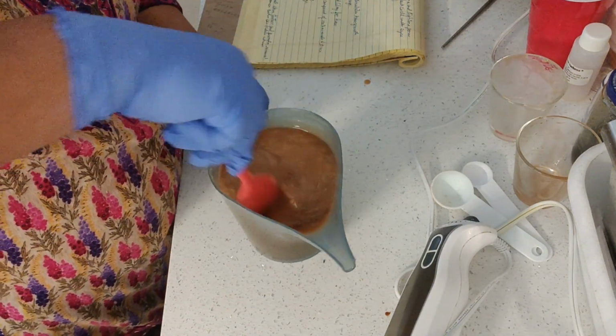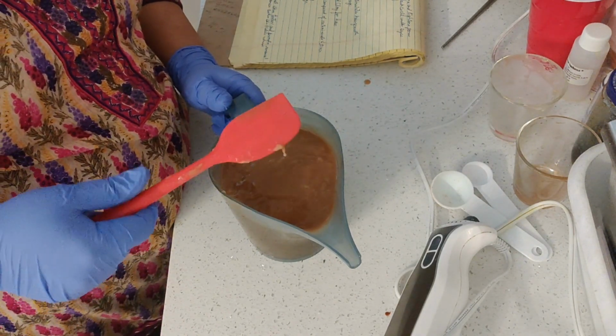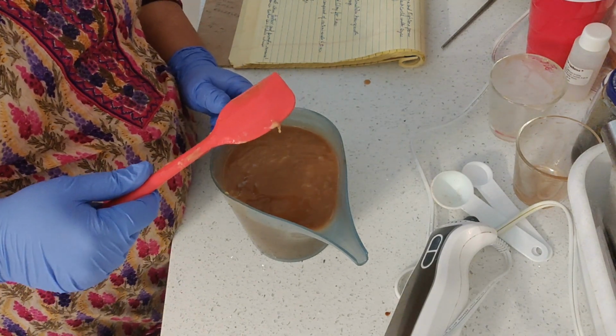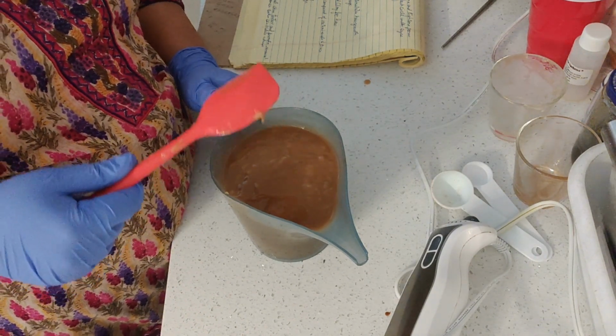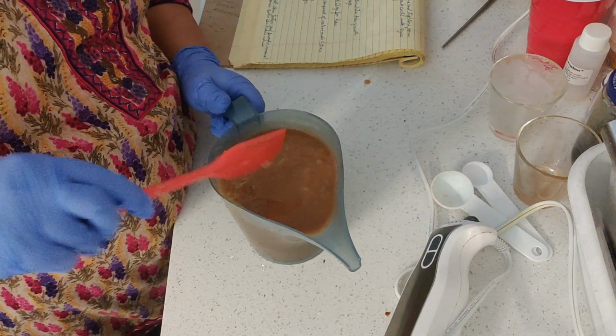Now, for the skin, again, it regenerates skin texture and promotes renewal of skin cells. It's an excellent facial cleanser, and it soothes skin and reduces redness.